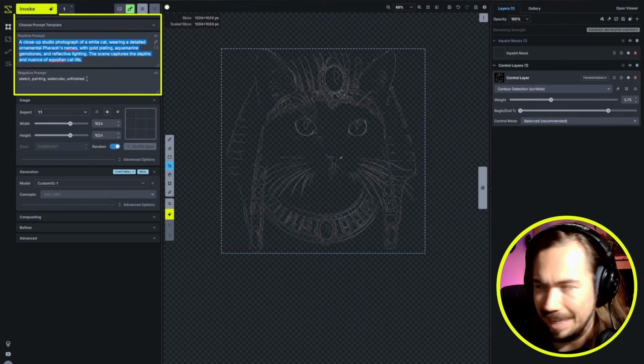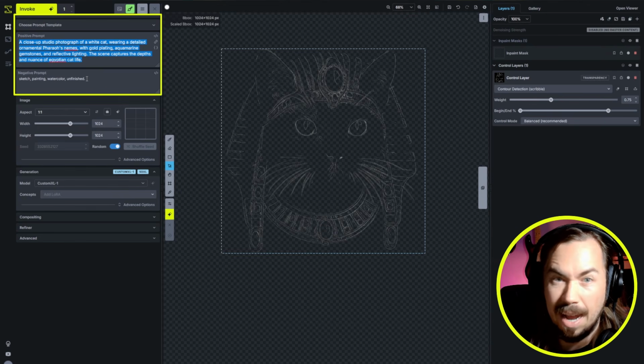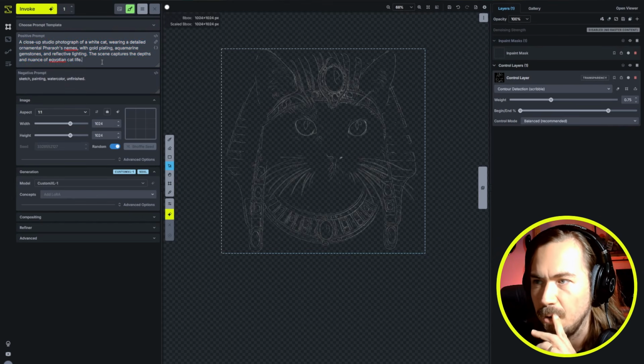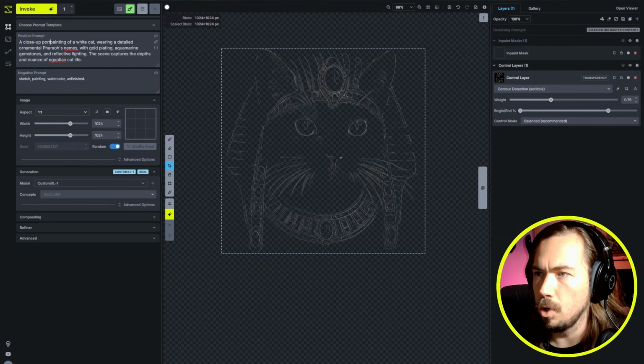So I want to actually use this to control the generation, but I want to restyle it somehow, right? So maybe I'll just say that this is a close-up painting, portrait, oil painting of a white cat.